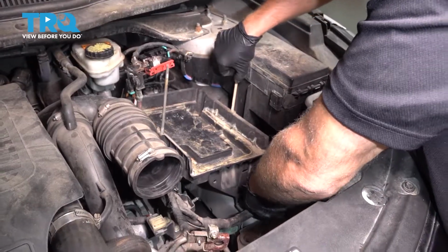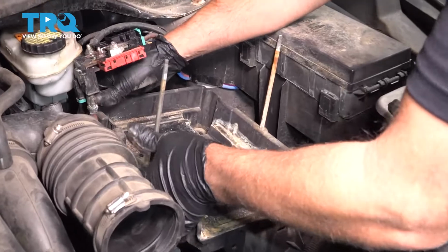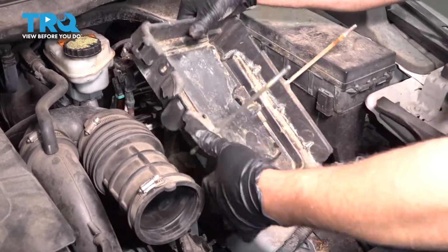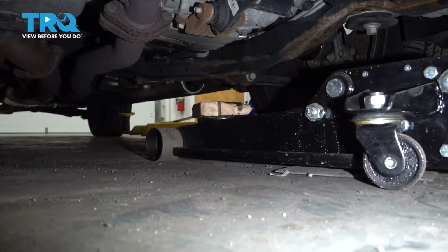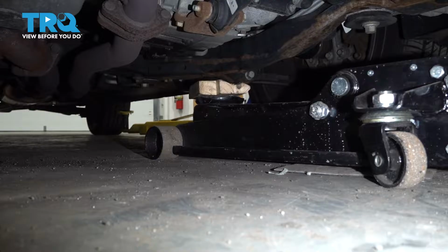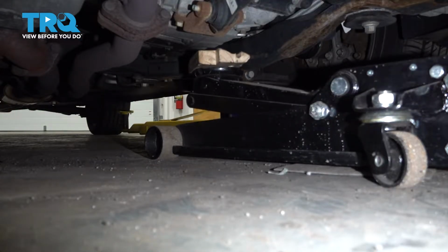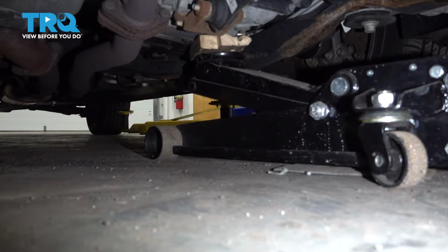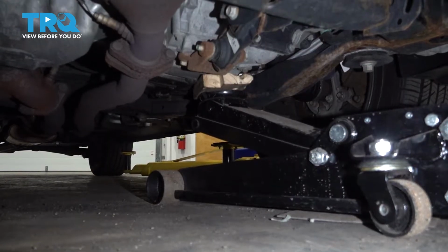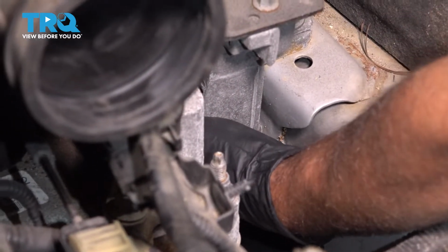And grab the tray and just slide it out. Now, underneath the transmission, I'm just going to use a floor jack with a block of wood to prevent any damage. You just want to take the pressure off the mount. Just raise it up just a little bit. That should be good. We're going to take these bolts out first. There's one right here and there's one further in there.